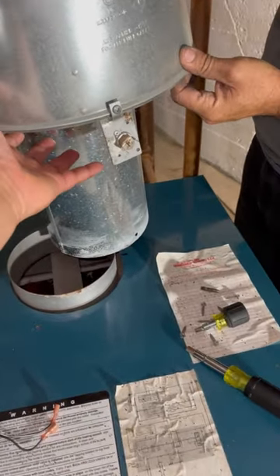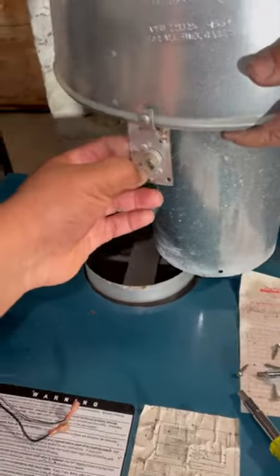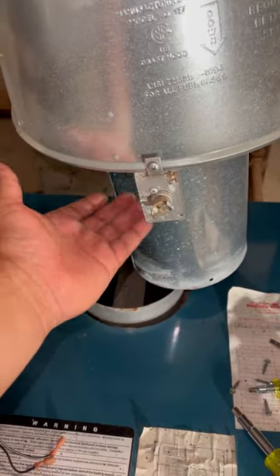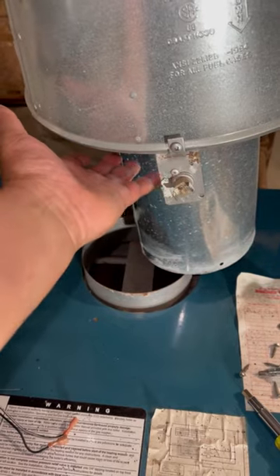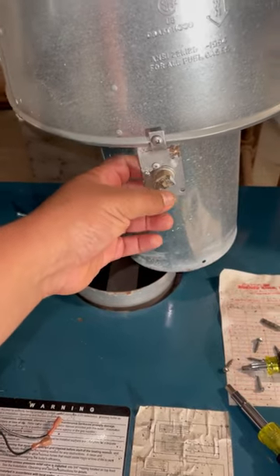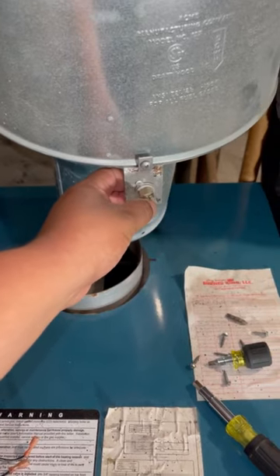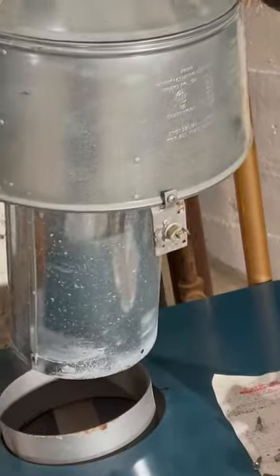What happens is all the smoke backs up over here, and it's a temperature-sensitive manual reset switch. This shouldn't be 300 degrees typically when this boiler is running — I can put my hand here. But if it's blocked, I can't keep my hand there for less than a second, it's so hot. This is going to read the temperature, and if it's exceeding the limit, it's going to shut off the power going to the burners. That's the purpose of a spill switch.